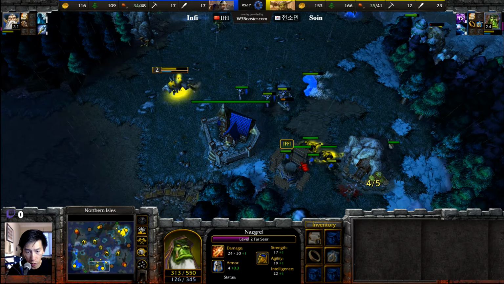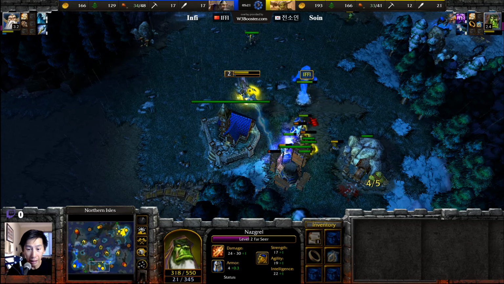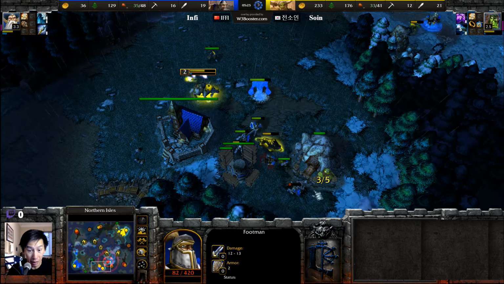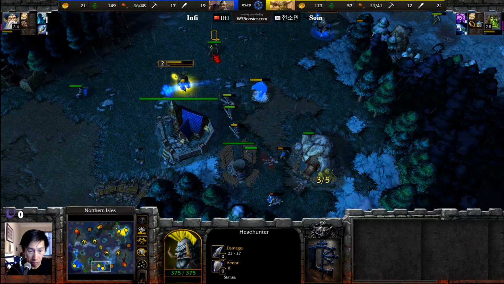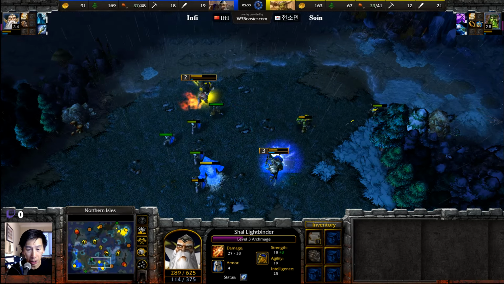Farseer sitting at level 2. Talisman of Evasion. We are waiting for that Arcane Tower to come online. And we see a Chain Lightning bounce across multiple peasants again. And now even taking down some footmen. Alright. Headhunters. Not going to be able to do much. Archmage still wandering around, able to dish out a little bit of damage.